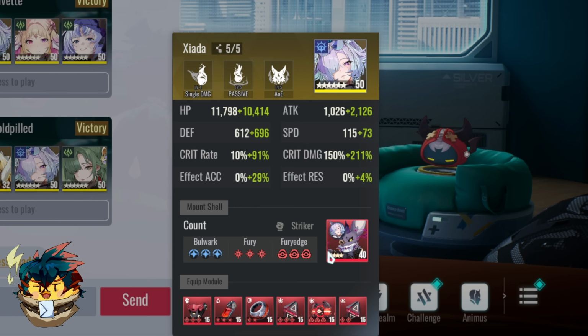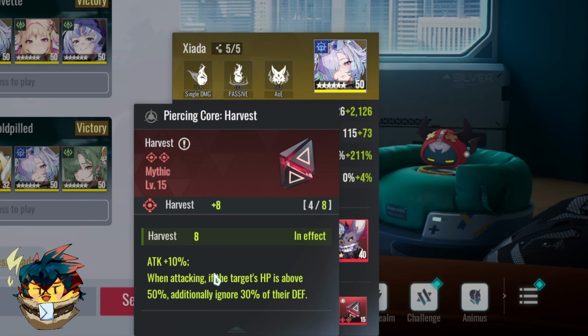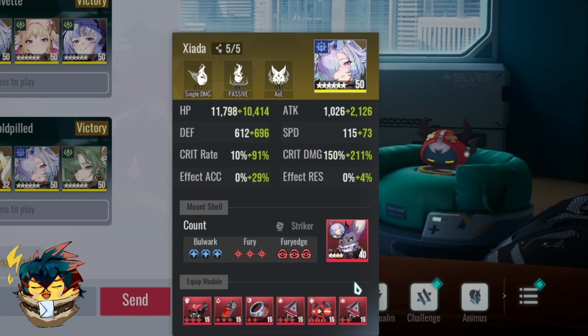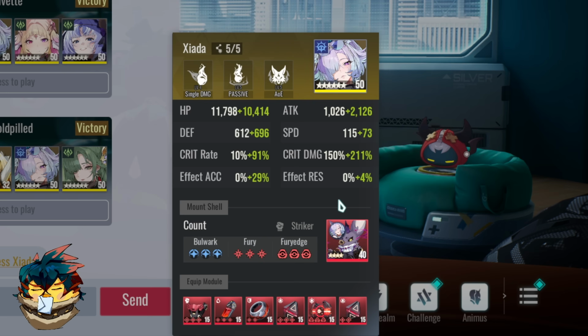Because in count here, you are not able to get the Harvest set to actually get the additional damage ignore, because you want to do massive damage, and then with a defense break and also the damage ignore makes Xiada actually able to spam a lot of damage. And then the count here is going for is the attack percentage, going for crit damage percentage, and also blue damage as well. So if you're interested and also try out Xiada, then you can also check out this. This is the build, or the playstyle, that is actually going for.